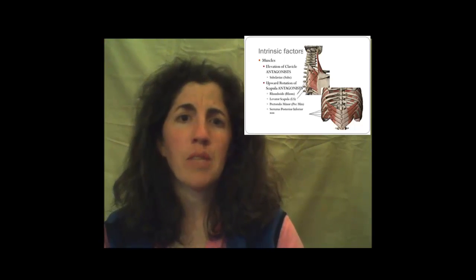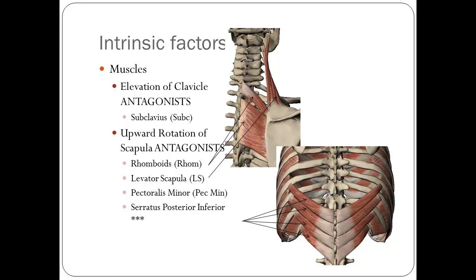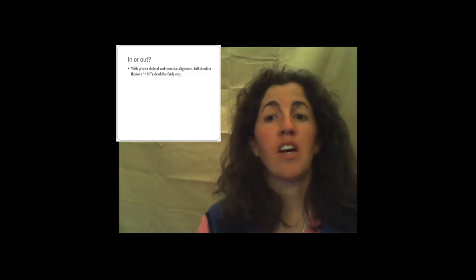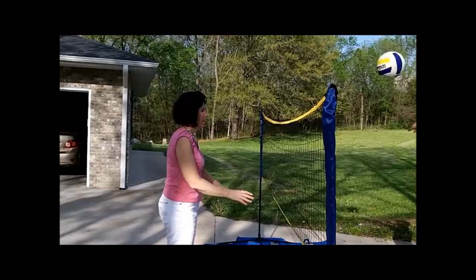However, when looking at where the bulk of activity occurs within the serratus anterior, which would be around the inferior angle of the scapula, it makes sense to me for another muscle to be involved. The actions of serratus posterior inferior are to draw the ribs downward and backward, or in antagonistic terms, to keep the ribs from being drawn upward and forward. When looking at the ribs that serratus anterior attaches to, it sure sounds like serratus posterior inferior should also be considered as an antagonist. When these muscles have proper tone and the bones are in proper alignment, full shoulder flexion up to 180 degrees should not be a problem for anyone.